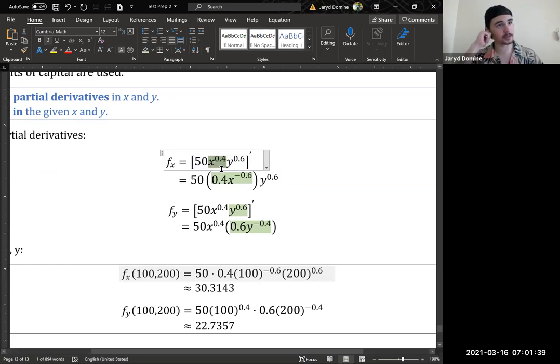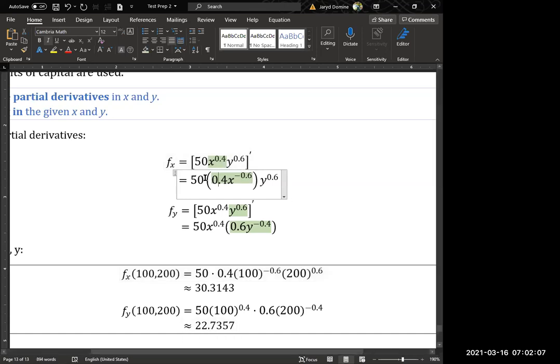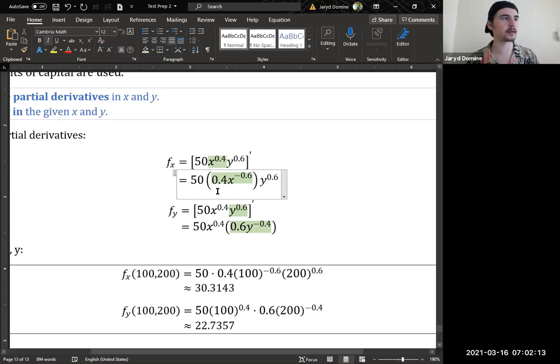And so when we take the derivative, all we have to do is the power rule. So what does the power rule say? You drop down the power, so 0.4, and then you reduce the power by 1. So we're going to multiply by 0.4 and then reduce the power by 1. So 0.4 minus 1 is minus 0.6. And I just did this in place. And that's your answer. You can regroup it or rearrange it however you want. We just do 50 times 0.4? Yeah, if you know what that is, you can just put that in. No problem. You can simplify it however you like as long as it's equivalent.